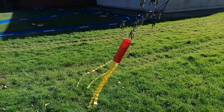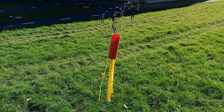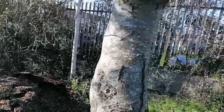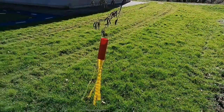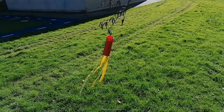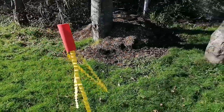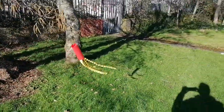Now boys and girls, look at this — here is something I made. It's called a wind sock, and it's made out of paper. You can see that when the wind blows it shows you which way the wind is blowing. It's not very blowy here today beside my wind chimes, but if you look carefully it looks a bit like an octopus. You can see it's beginning to move with the wind, showing you which direction the wind is blowing. I'm going to show you how to make one — you can hang it out in your garden. It's nice and colorful and it blows and shows you which way the wind is blowing.